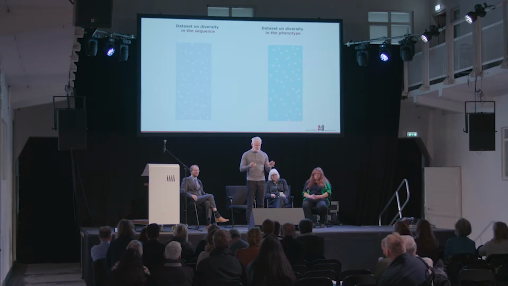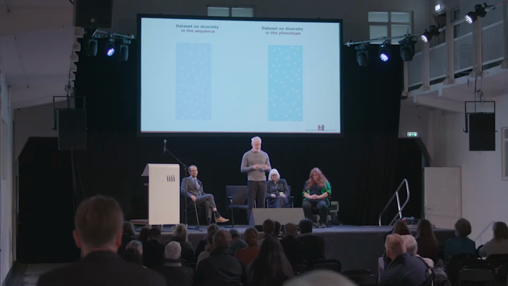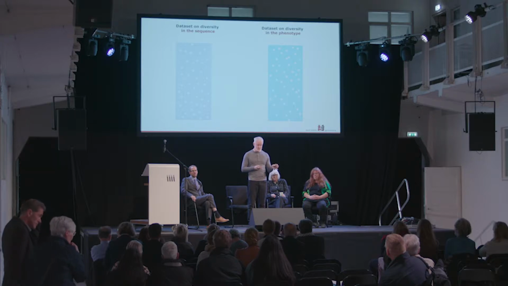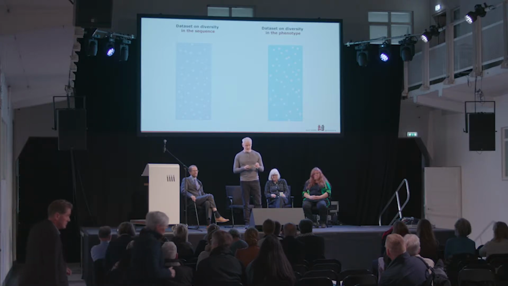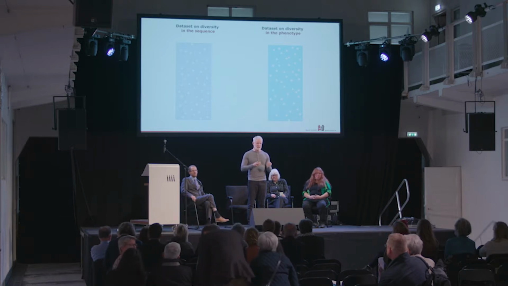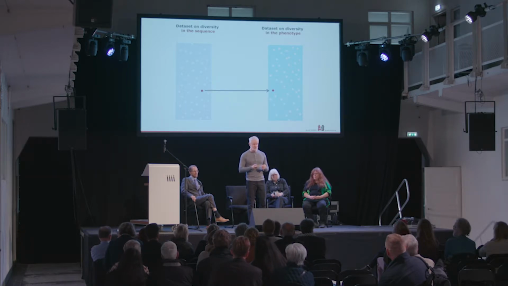But basically, when you're using human genetics to study either a disease or some human attribute, some physiological function, you work with two data sets. You work with a data set in diversity in sequence, a data set in diversity in phenotype. And by phenotype, I mean the human attributes, who we are. And then you're looking for non-chance association between data points in the two data sets using relatively simple statistics.